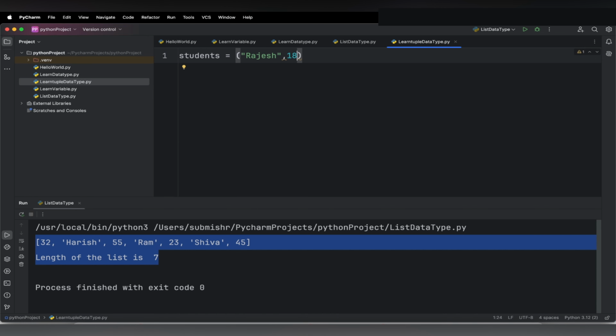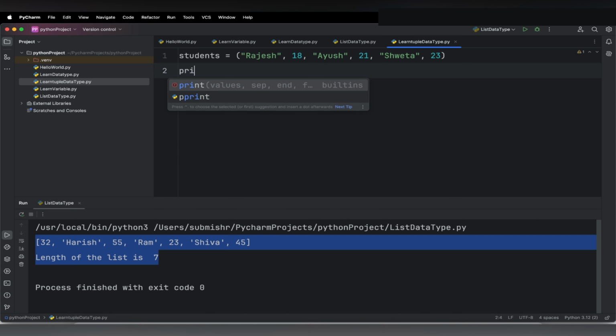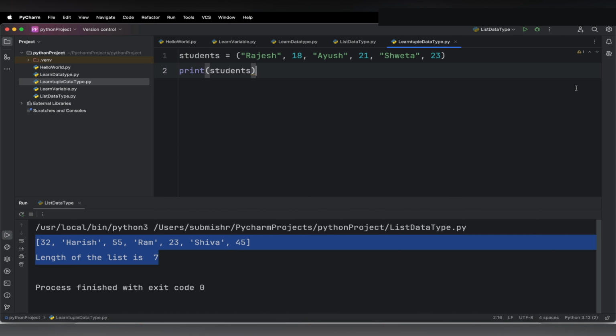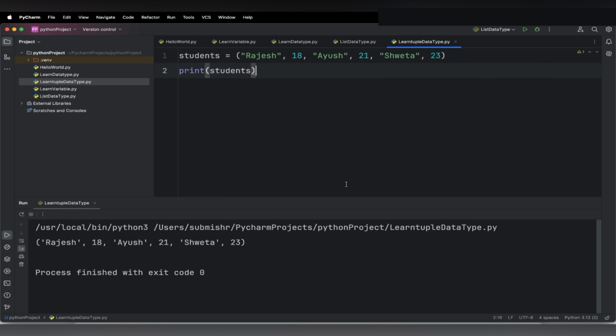So let me take a number, then I will take another name, let's say Ayush. I will take a number, let's say 21, then I will take another name Shweta and 23. Okay, let's print this tuple. So we can say print students. Okay, let me just run it.